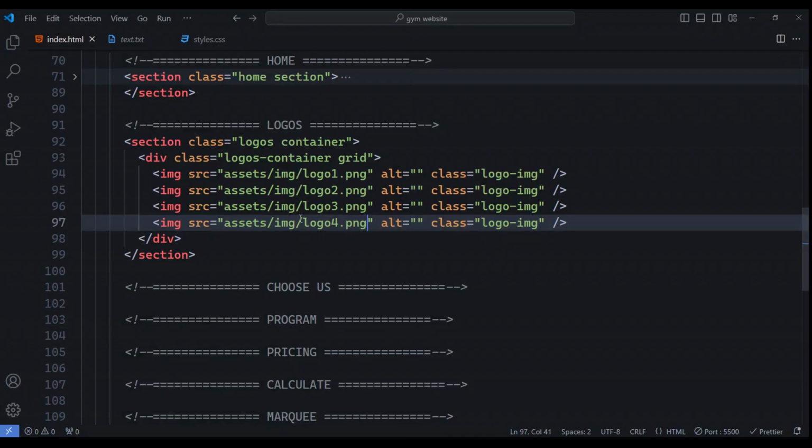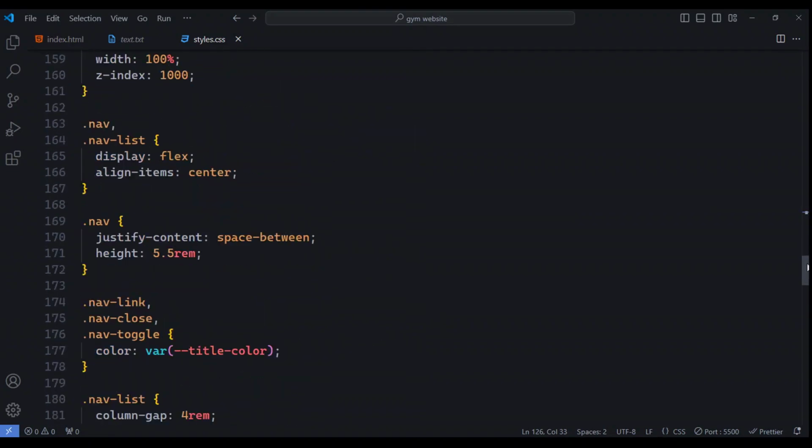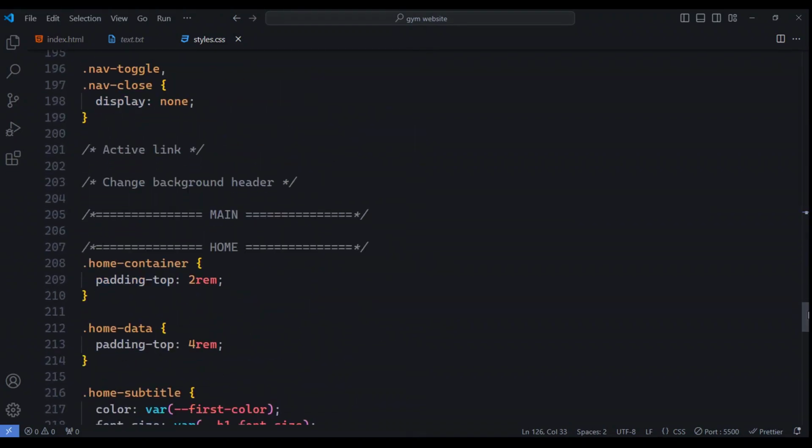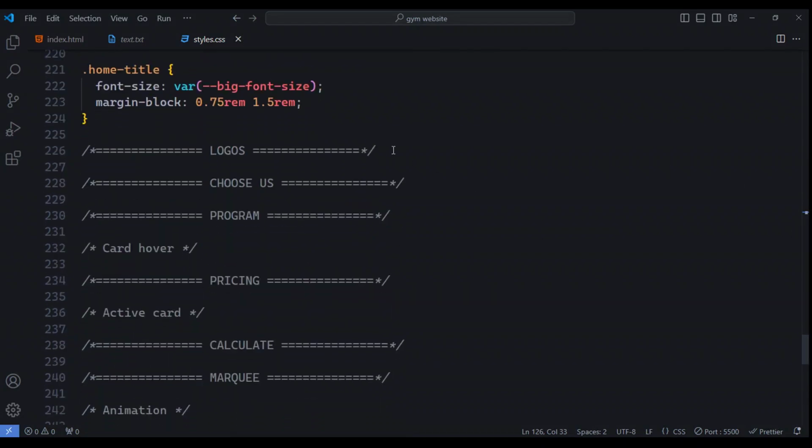Now, let's move on to the CSS file. Come over here and select the Logos class.